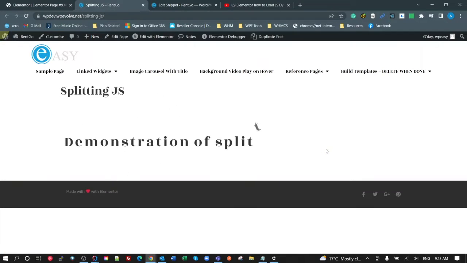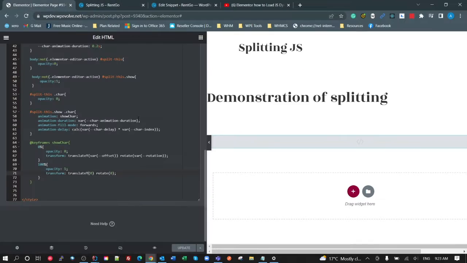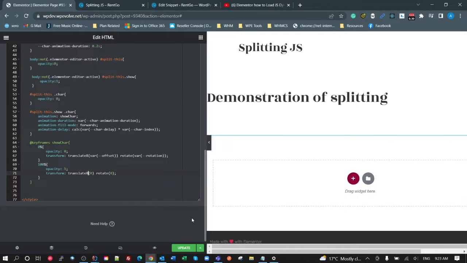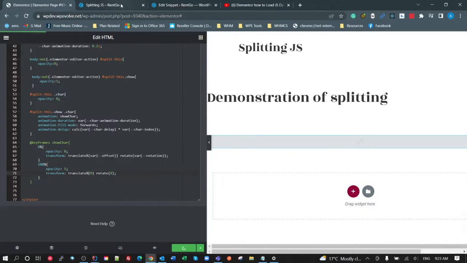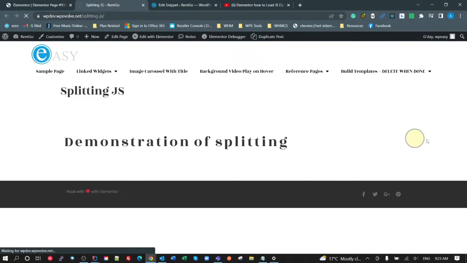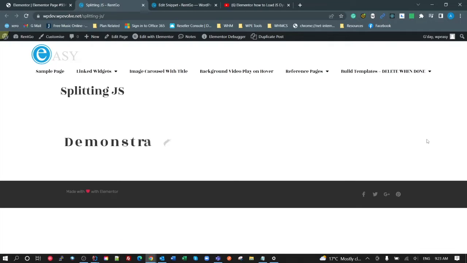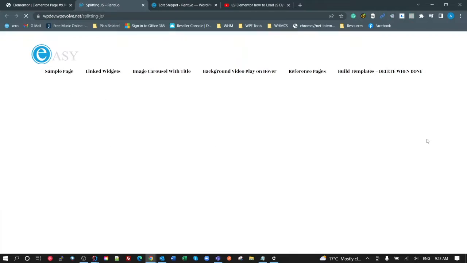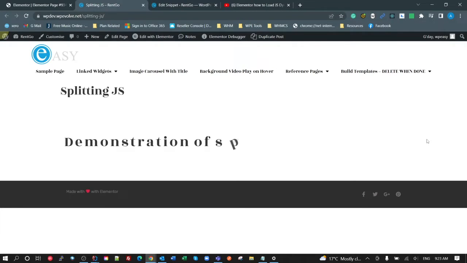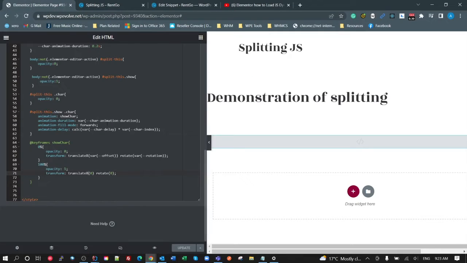There you go. So it's just dropping in. Let's just change that to being X. There you go. Again. So you can get all sorts of really cool effects just by playing with the CSS.